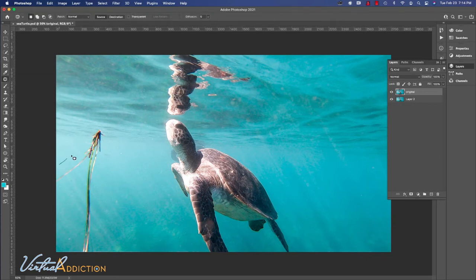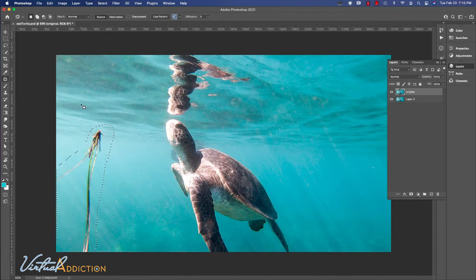You can simply grab the patch tool and draw a real rough selection around the thing that you want to get rid of. And then you just click, hold, and drag to an area on the image that you want to sample from, and you let go, and Photoshop just kind of magically makes it all disappear, and it actually looks really good with just a one-click situation. So that one actually is probably a good one to do here.